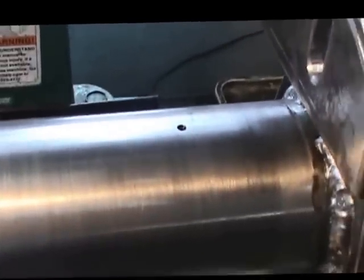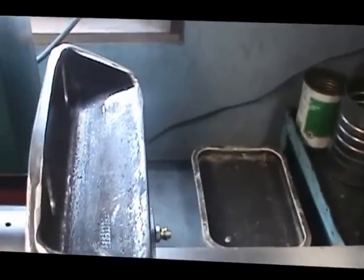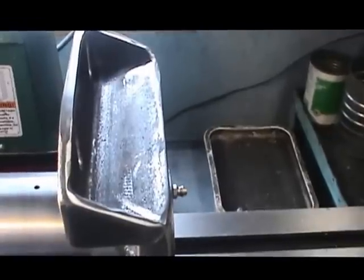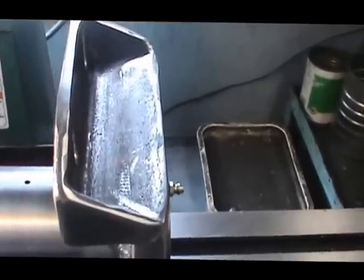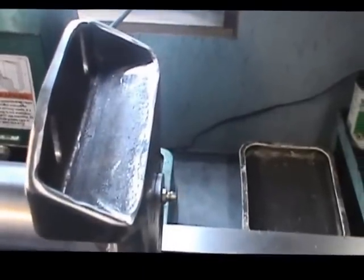Well, that completes the spider manufacturing, except for in this area here we're going to have to make the beach blocks, which will be the contact surface. Other than that, this piece is going to be complete.